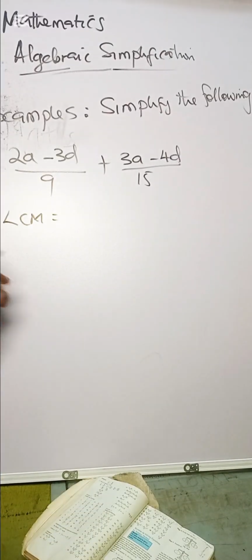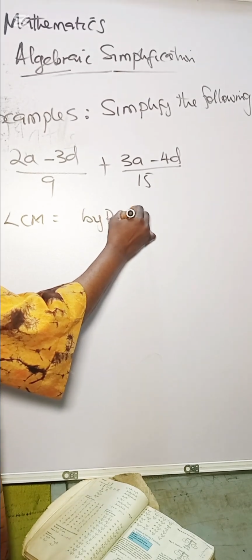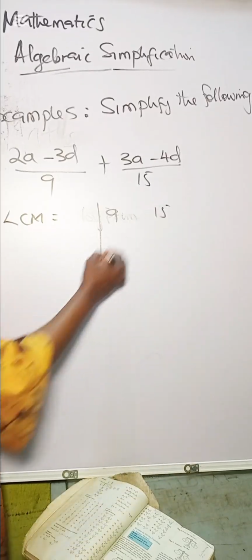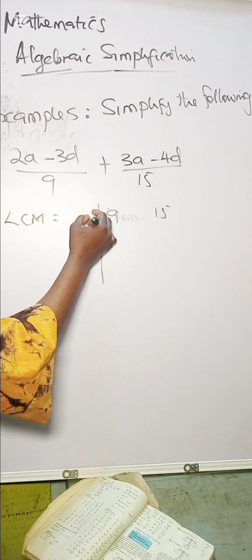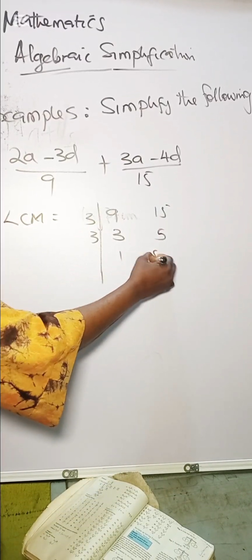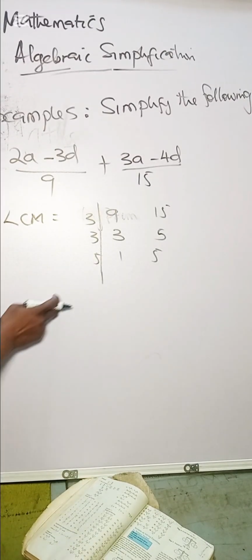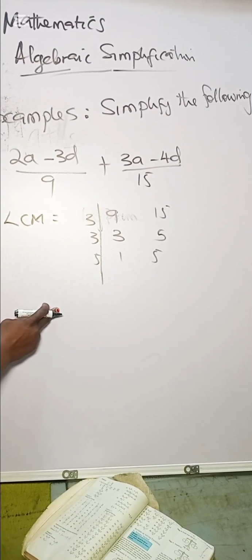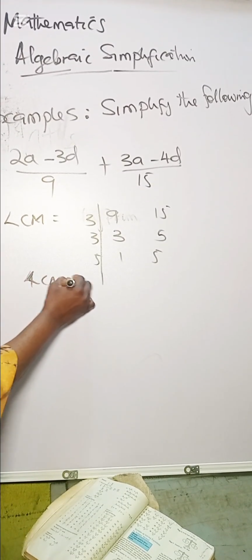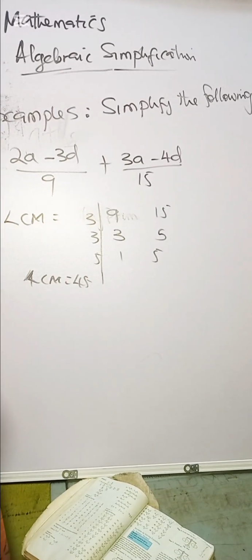You're going to use the prime factor method. Don't guess. By prime factor, I am going to find the factors of 9 and 15. I start with 3, right? So 3 into this and into this, 5. 3 can go. I have 5, 5. So 3 times 3 will give us 9, times 5, 45. So the LCM is now 45. Is that clear? So this is the LCM that we are going to use in solving this.